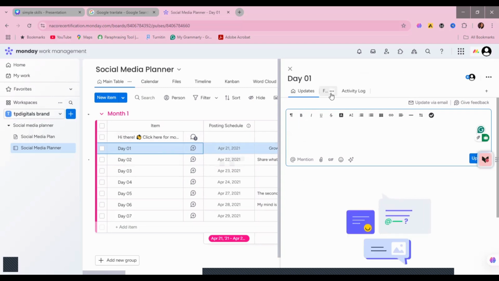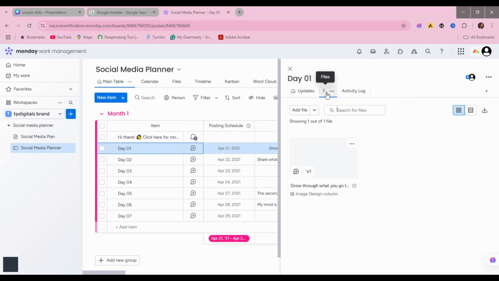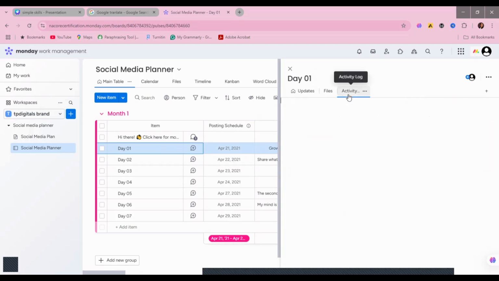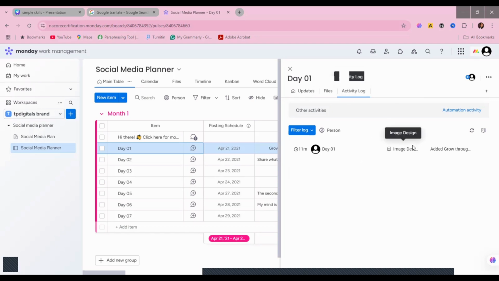If there are files you want to upload, probably images, videos, text files, you can upload them right here. So everything is intact here. Then this is the activity log. So everything that is going on for this day one, you can actually view it here.